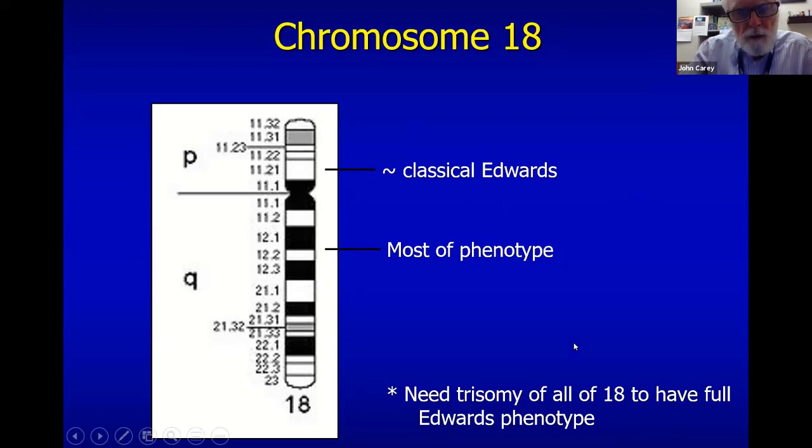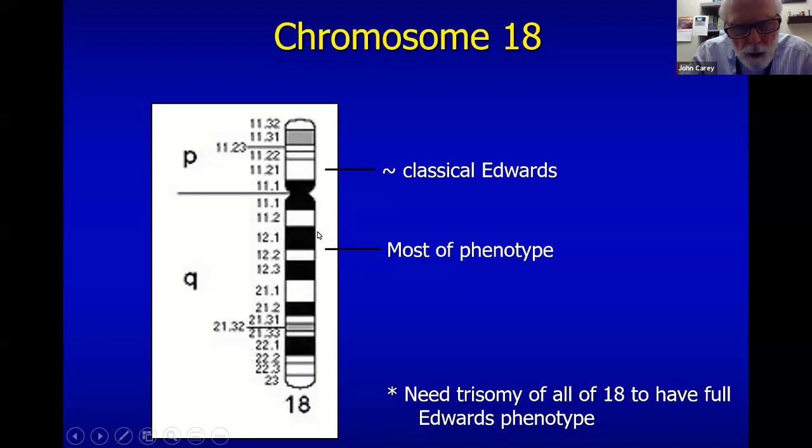So it turns out in children who have partial trisomy 18, over the last few decades, have allowed the investigators to kind of get a feeling, when you compare that child's pattern to classical Edwards syndrome, for what part of the 18 has to be duplicated, has to be trisomic, for you to get Edwards syndrome. So most of the Edwards syndrome is seen if you have trisomy for 12.1, this dark band right here.